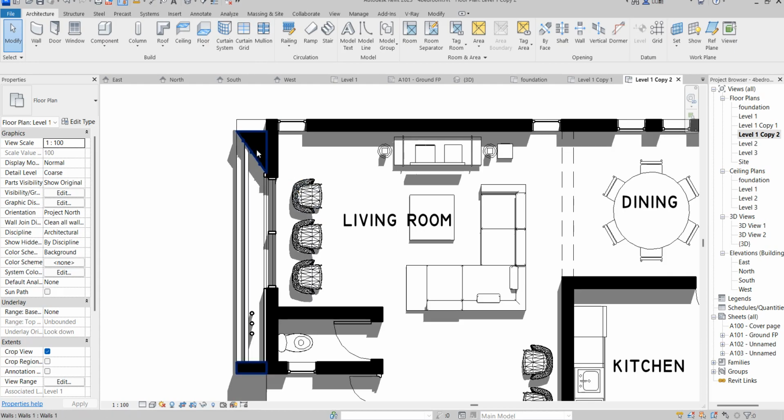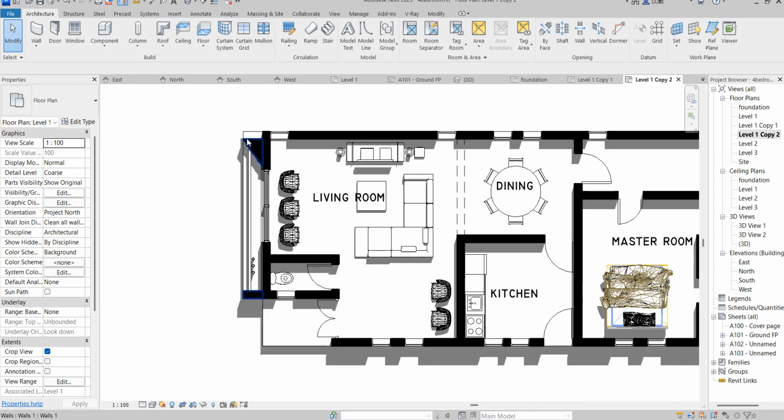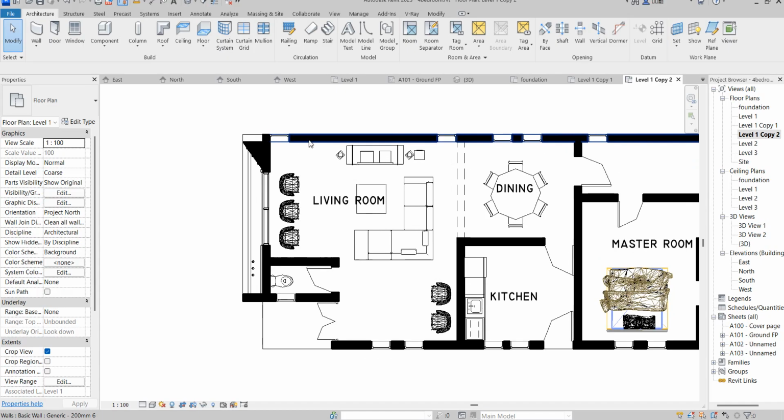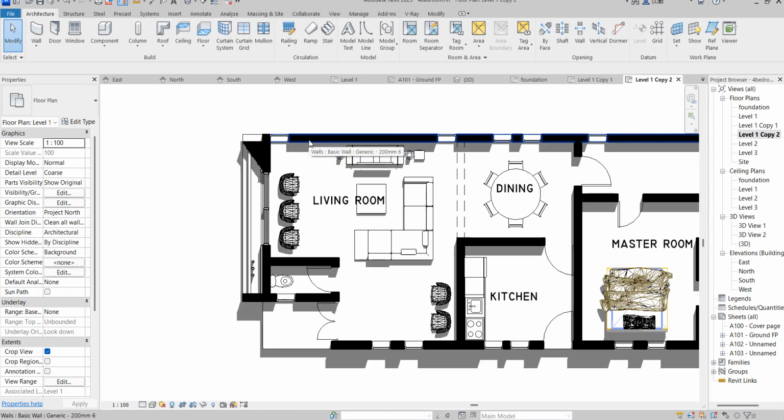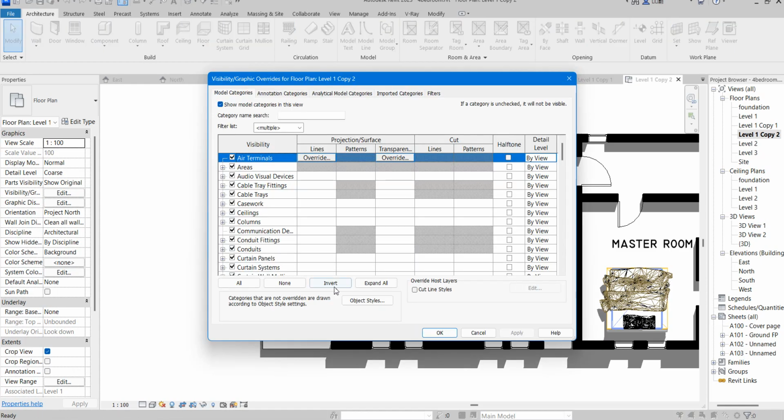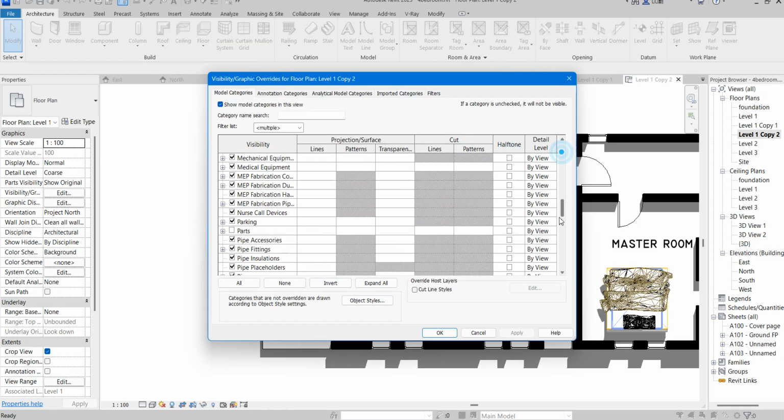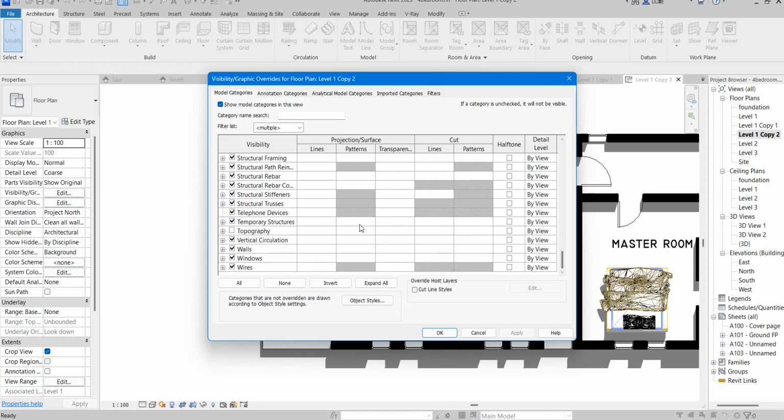Now my detail is that I have an issue with this one. The reason is the line. First you may leave this one because of the projected aspect of it, but now let me quickly do this. On this particular level I have an issue. The issue is that this element is supposed to be a double line. So I'm going to change that by going to visibility graphics. In visibility graphics, there are two things I'm going to do.